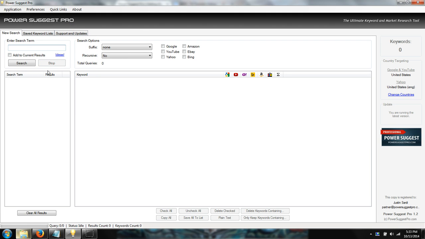This keyword tool can be used for a number of different things, such as keyword research, obviously, but it can also be used to research audiences, find new niches, research pain points, find new ideas for content, and find out what online buyers are looking for. Those are just a few of the things you can do with this keyword tool, and I'm going to dive in just a second and show you exactly how this works. But first, let me give you a quick overview, and then we'll get into those examples of how we can do audience research, research pain points, all that good stuff that you can do with this awesome keyword tool.